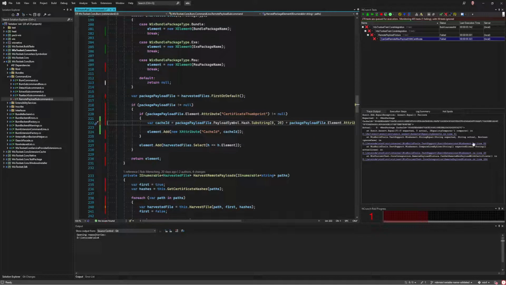Let's see, so that gives us a cache ID of that, which is much smaller than the other cache ID, by the way. Which makes me think maybe we should go do that for the other places that we're putting these in. Maybe get a consistent number here for the cache IDs. Consistent number of characters.